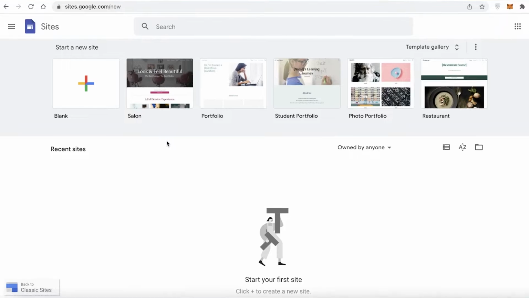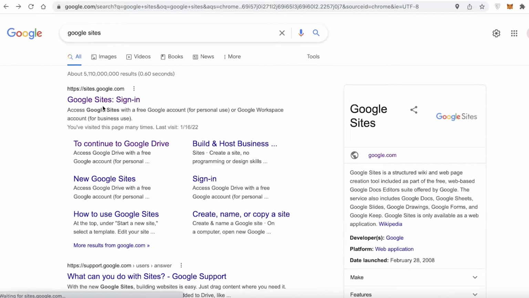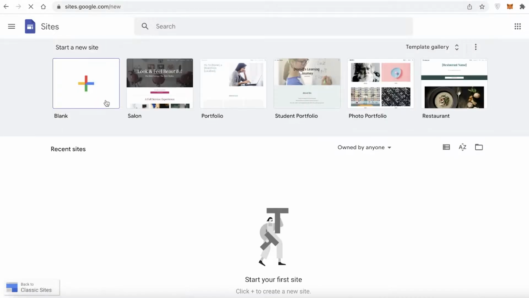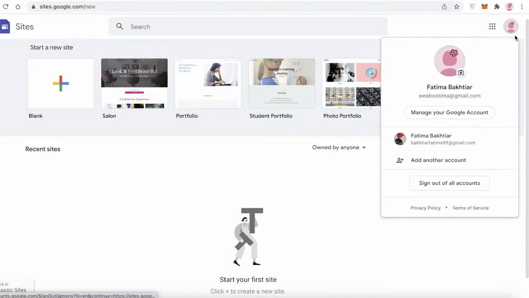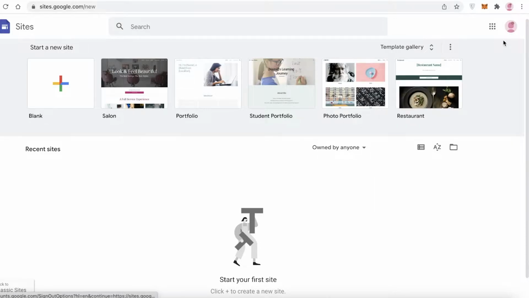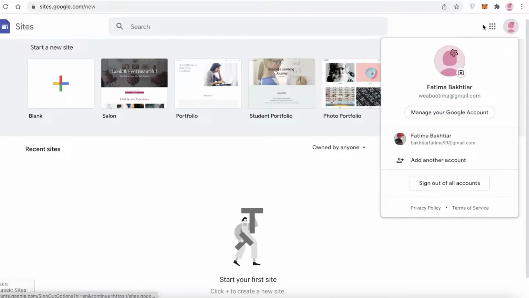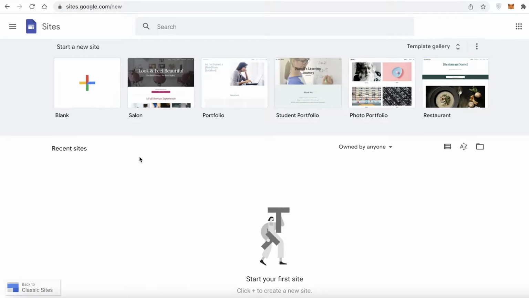Now, the first thing that you're going to do is go on to sites.google.com. If you just search on Google, like over here, you're going to click on the first link, and this is going to be Google Sites. If you haven't logged into your Google account on your Chrome browser, you just have to log into your Google account, whichever one you want to. I have already logged on to my Google account. That's why this is going to be my dashboard.